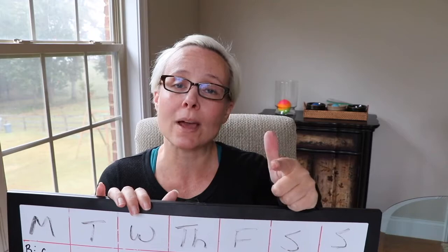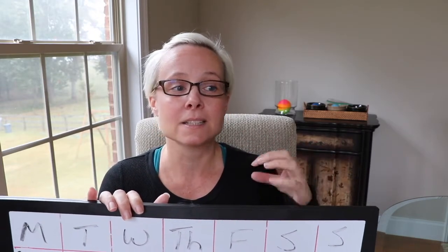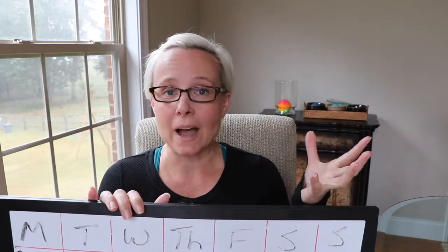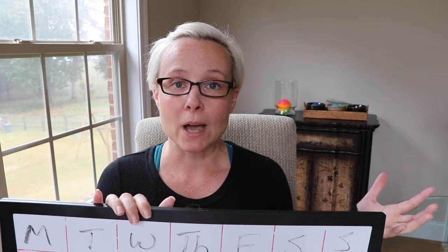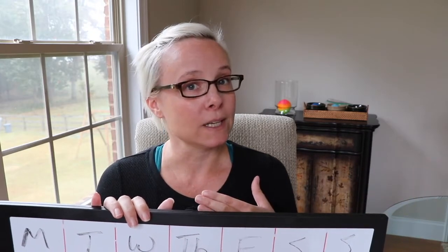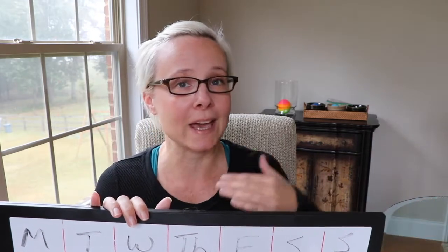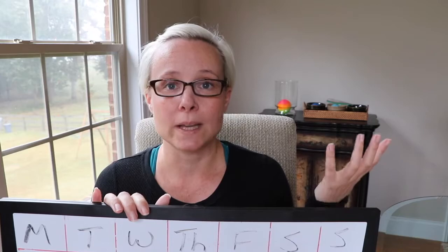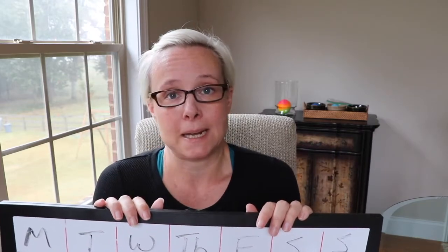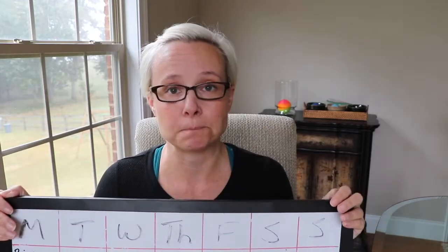We also make sure we don't have too much. We've also been there where we buy, I think we're going to need like 4 pounds of beef for the week, and really we only needed 2 or 3. So the food's already cooked, but you can't keep it for very long, and it goes to waste, and I'm wasting not only food, but money. So this helps a lot when it comes to planning and prepping.